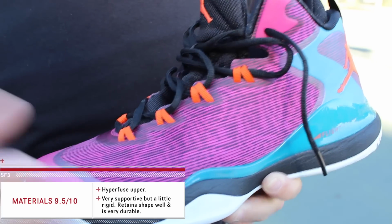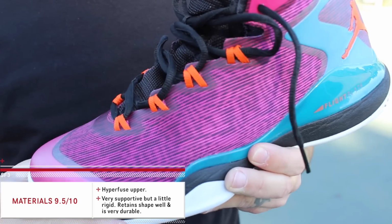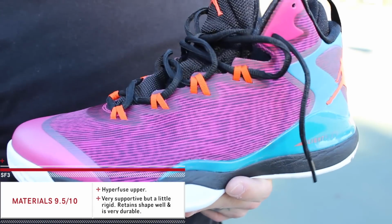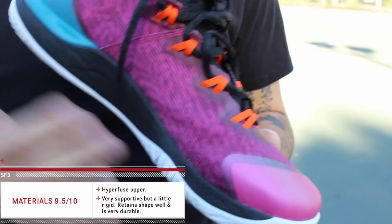So materials look like mesh, but this is actually just a fuse upper, and then they've kind of glued what looks like some kind of mesh on top of it. This is a good and a bad thing for me personally. I didn't like it as much as I like a woven upper, but it's very strong, it's very durable. It shows zero wear. I've been wearing these for a couple weeks now, and they barely even wrinkle.